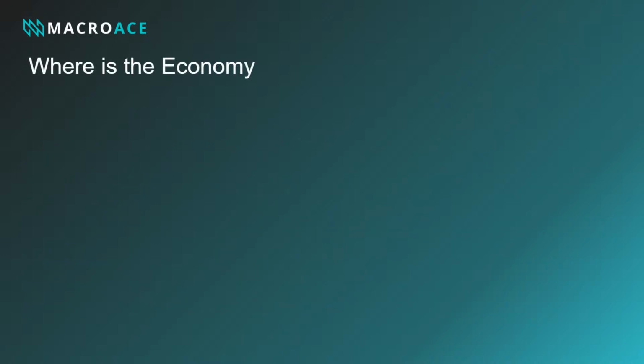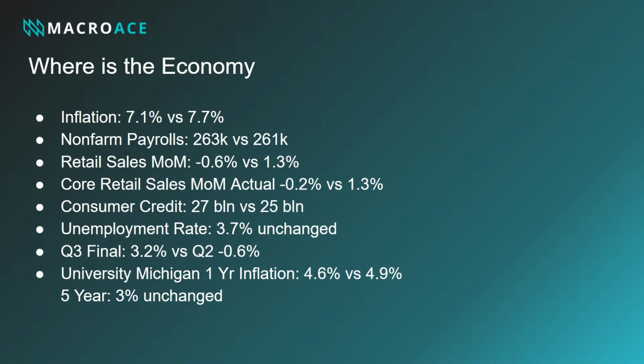So where is the economy, right? Now we have an understanding of what the release does, an understanding of what Powell has said beforehand, and what investment banks think. Now we've got to understand where the economy is at the moment. What is the Federal Reserve looking at? How is the data that we've seen in other areas of the economy going to affect the PC price index report and the consumer spending report that we get today? Could we see a reduction, or could we see a bit of upward momentum?